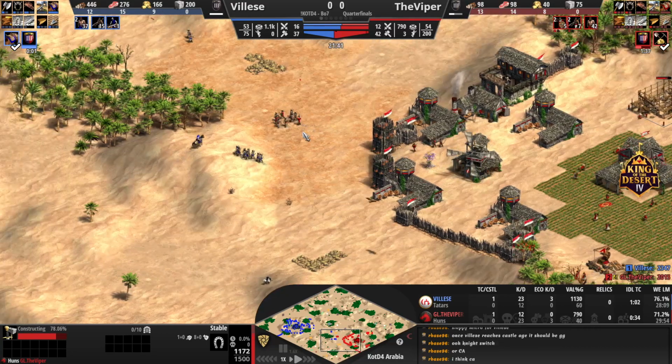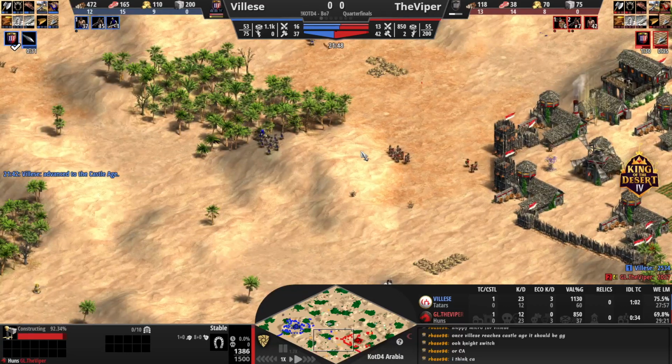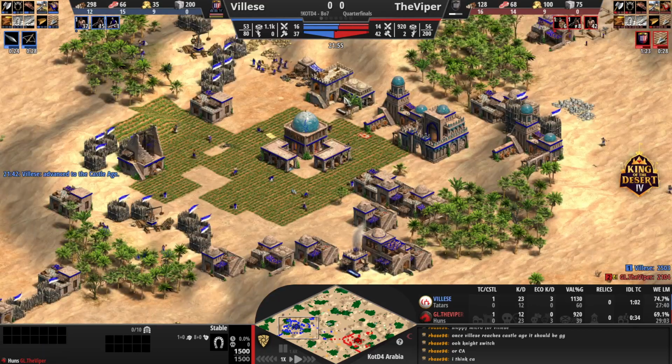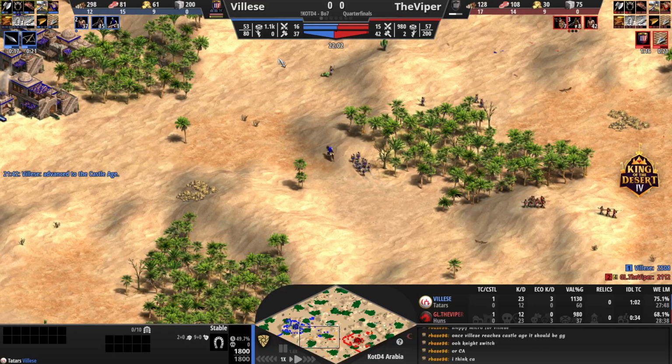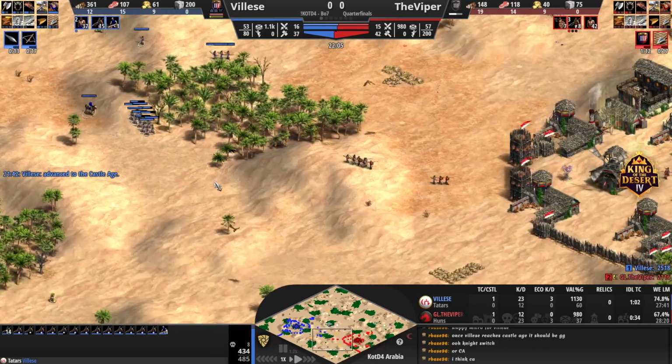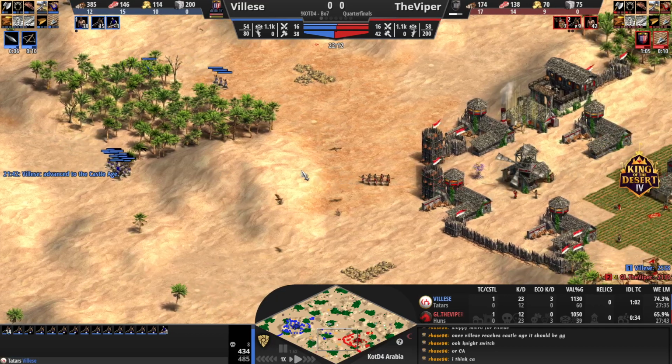Villese, I feel like I would probably like knights better, because they're going to be more immediately effective. So he could go for some knights over here, and with the crossbows on the back, then he's gonna be able to prevent the Viper from getting to a good amount of cavalry archers. Yeah, he's going for crossbow upgrade, and he's going for Bodkin arrow.